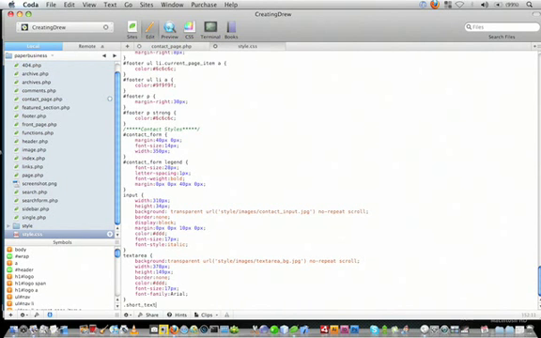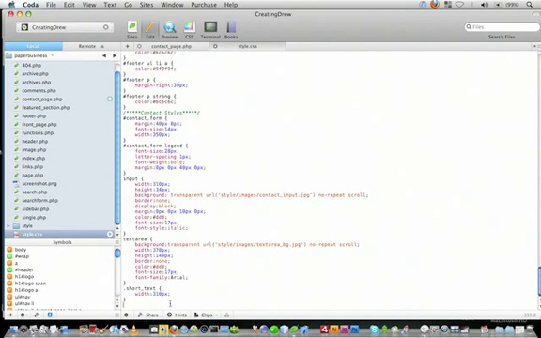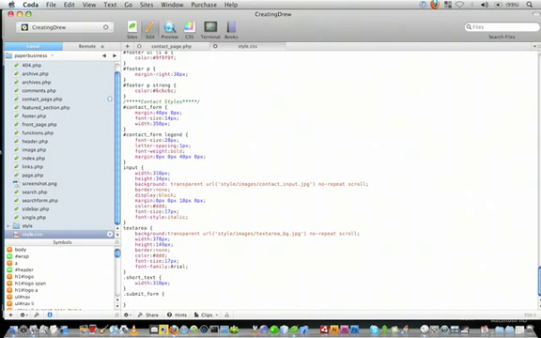Okay, and lastly we'll do class of short text, width of 310 pixels. Actually, not lastly, one more thing. And the submit form button is the last thing I believe we need to take care of CSS wise. We want 10 pixels of margin on the top, and that'll do it.